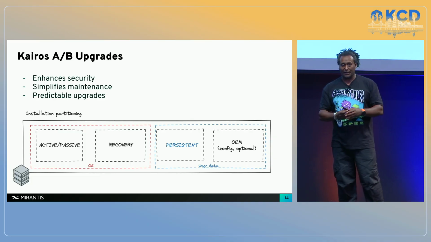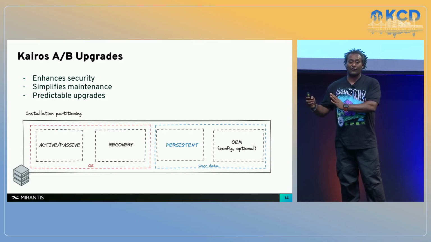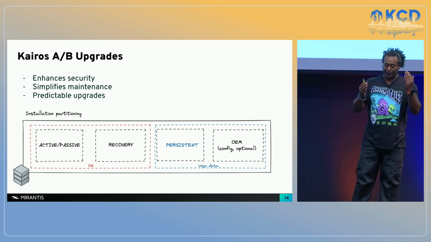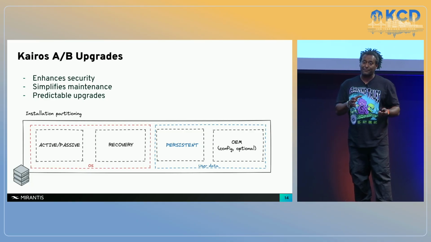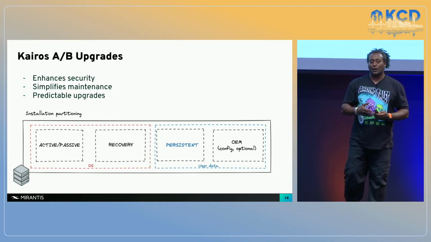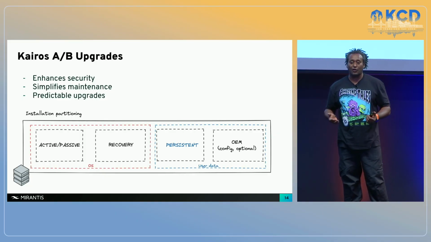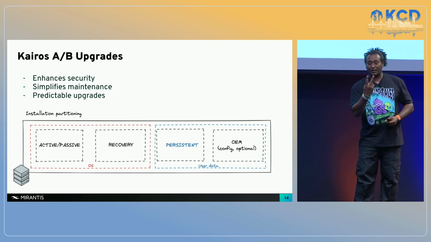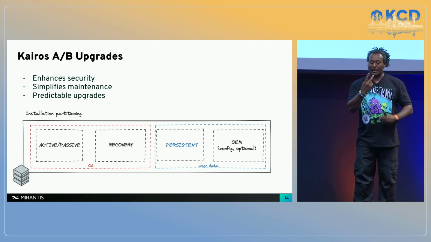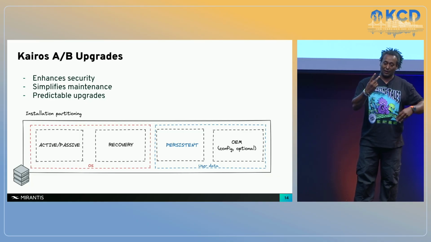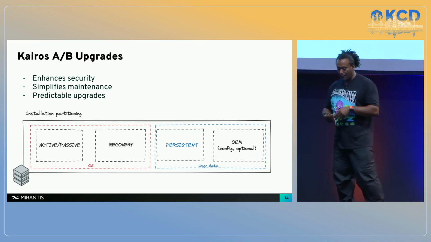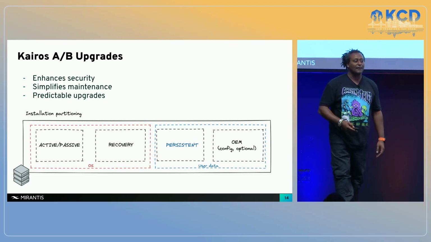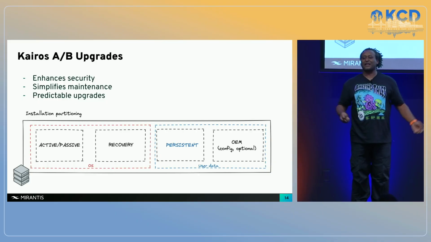So it has a persistent area, which is the data of the customer, of the user, the configuration area, and then we have a recovery and active-passive area. In the active-passive area, we can pass a new version of the operating system that you're running or a new software version. We boot the system in the B, and if everything is going okay, we have the A version still underneath to revert if needed. This is nothing new. We have done this for many years in the industry.